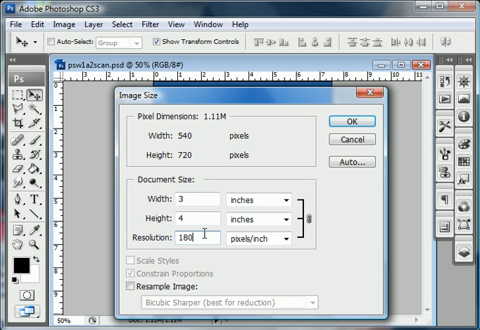So what that tells me is that I am not deleting any of the file information. I am actually increasing the resolution by reducing the dimensions of the image, and that's what you want to do. So I didn't type in 180, I just changed the width to 3 by 4 after I unchecked the resample image box, and it automatically gave me a resolution of 180. And that's what you want.